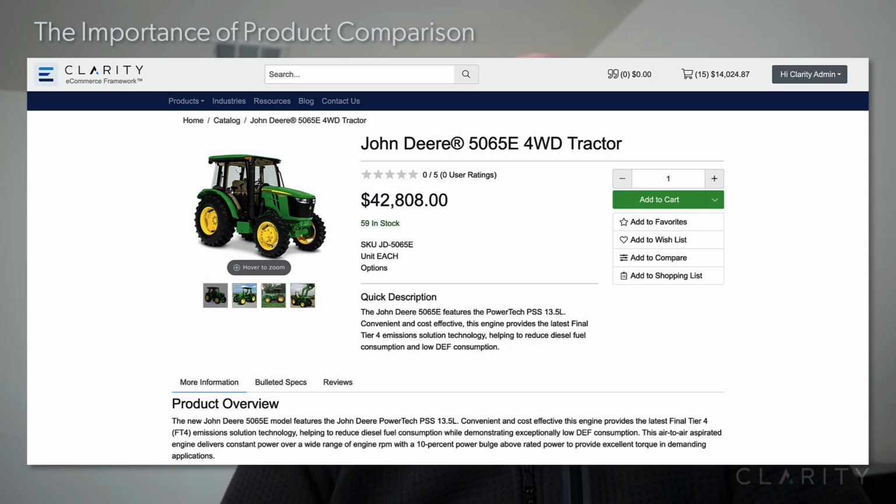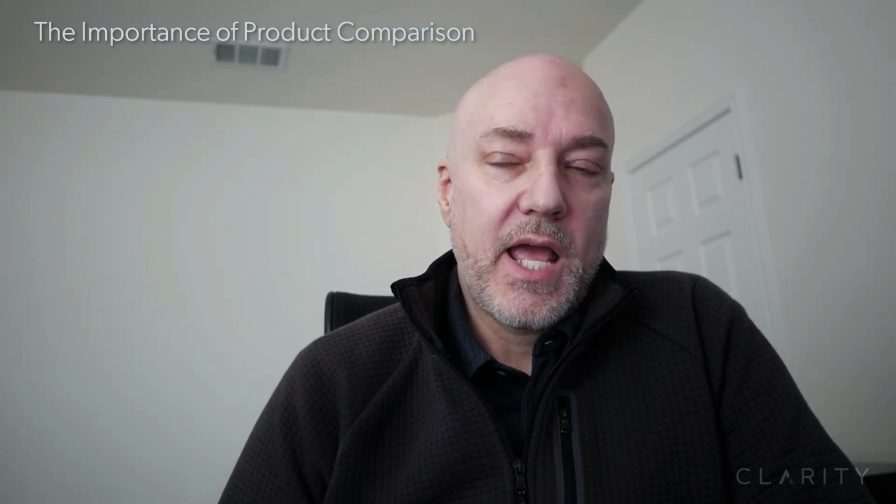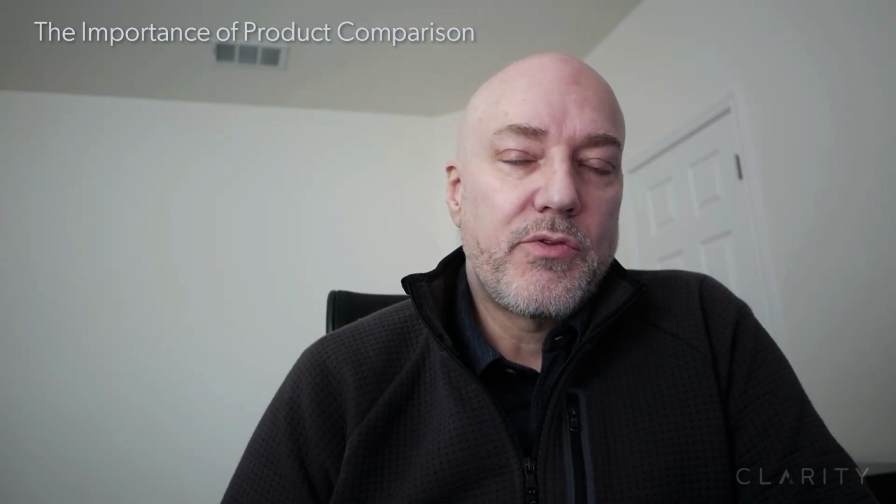The last one, and I'll just do it real quick here. I'm going to drill into a product. And this is what Chris called the product details page, right? There's information and details about the product. And you can see on the far right where the add to cart button is, we also have the more in-your-face buttons to add to wish list, and there's also an add to compare. So we've got multiple different avenues to make them aware of this feature and to find it, and then even to engage them, so that as soon as they add more than one product and there are items to compare, it auto initiates.